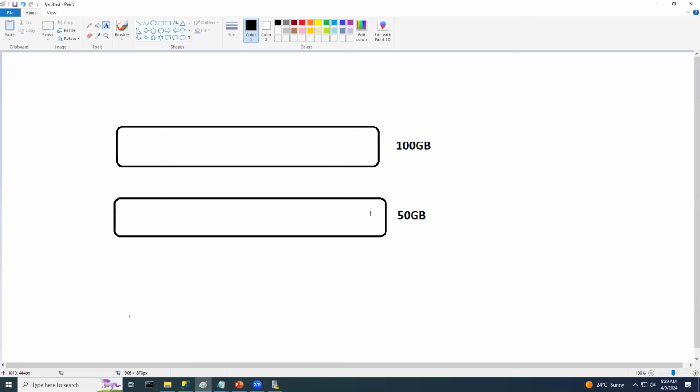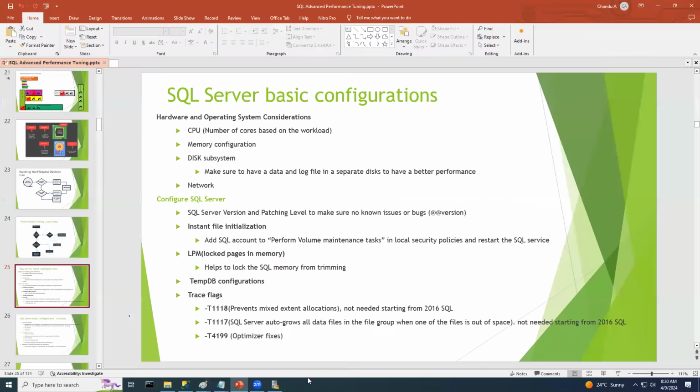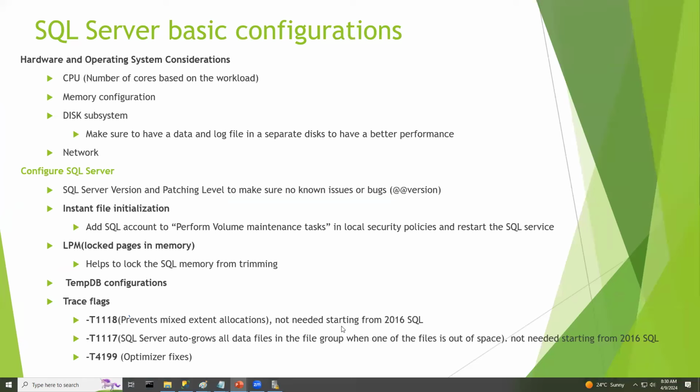This 50 GB will be reutilized based on the workload that we have. This differs in different organizations. So add the SQL account to perform volume maintenance tasks in local security policies and restart the SQL services, right? That is the reason we enable it.